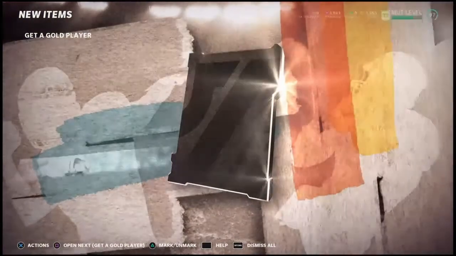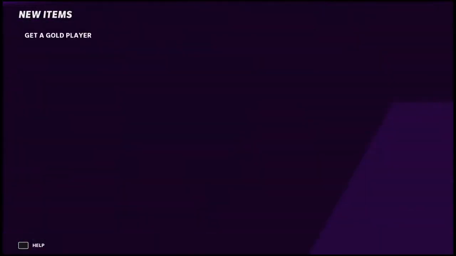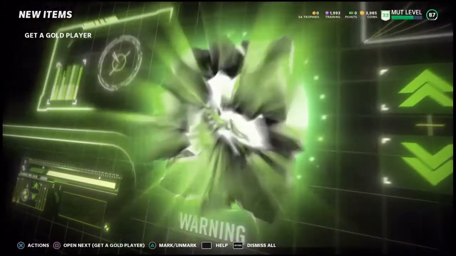76, gold player. Okay, we got some big lights here. 90 overall, it's the full legend, Dan Marino. You see the legend down there? So, not bad. We got our third 90 plus pull, Dan Marino. It's probably only like 50k, but we will gladly take it. 81, Alvin Kamara.